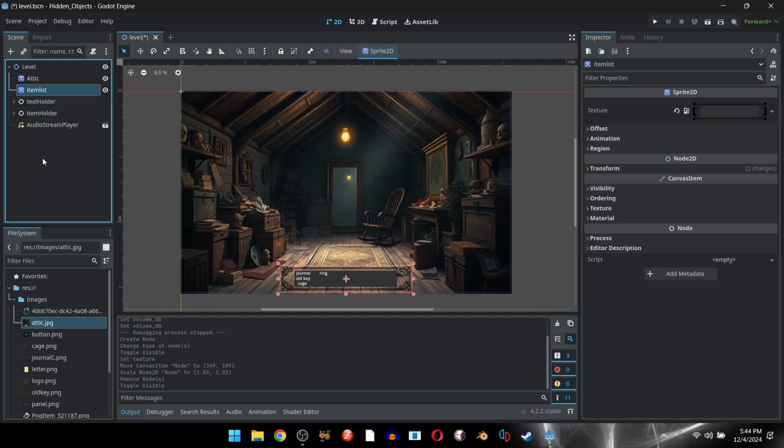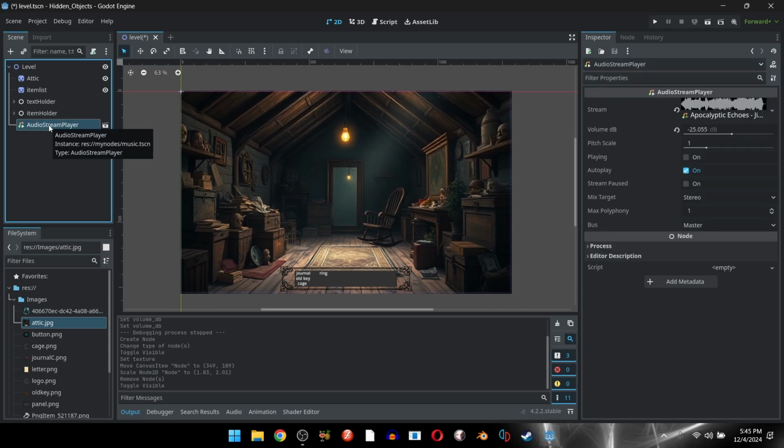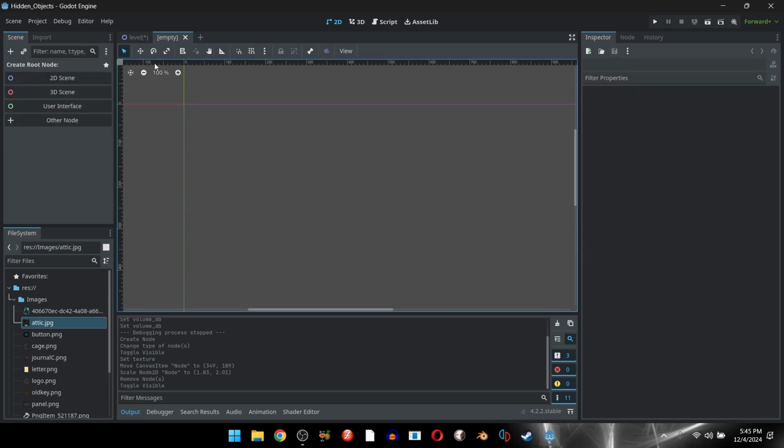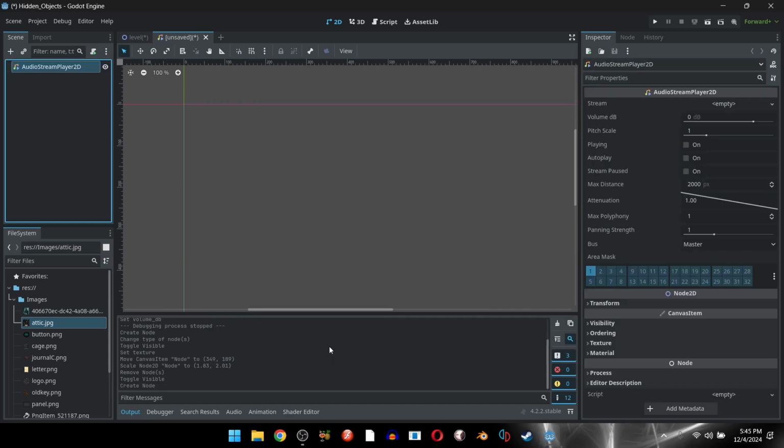Now, next, let's talk about the audio stream player. This is an instance where I actually created a new scene, and it was probably an other node, and then all I did was put in, well, let's just do it right now, other node and audio stream player 2D. Boom.